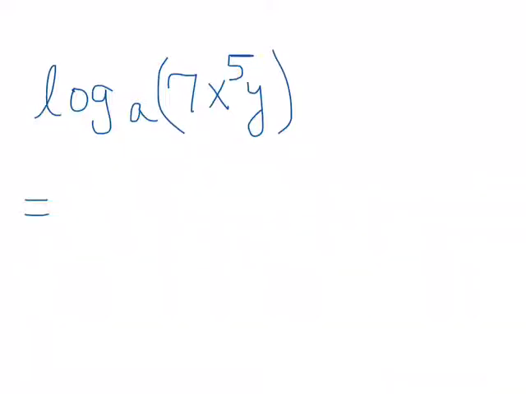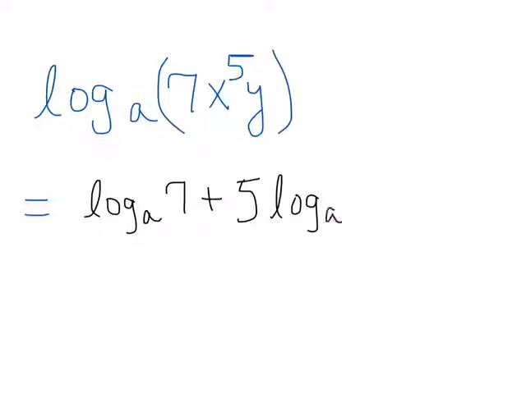Alright, so let me change my pen real quick so we can separate this. So I'm going to say, well, this is just log base A of 7 plus, now the 5 needs to come out. So the 5 we will pull out, and we're going to say 5 log base A of x plus, and then we're going to add the y. So log base A of y. So this is what our answer would look like for this one.